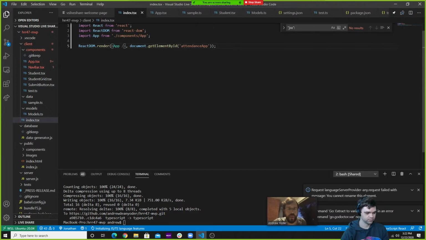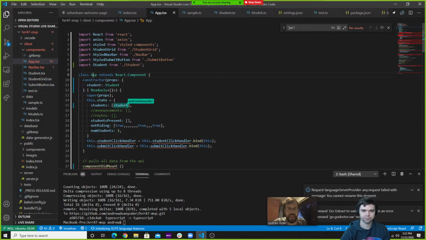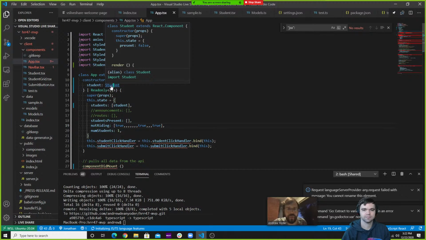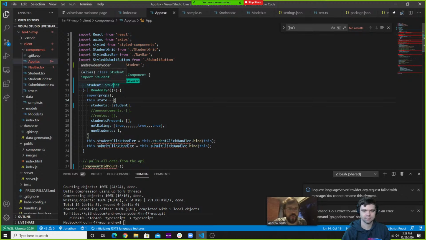So I'm still a little confused about line 15. Where is it getting knowledge of what a student is? On this line 11. Okay. Where is it getting knowledge of alias class student reports student? Are you sure that what you referred to on line 11 isn't referring to that component?